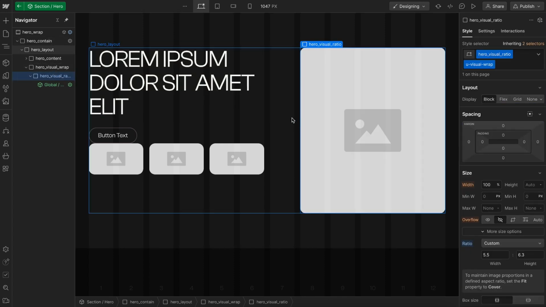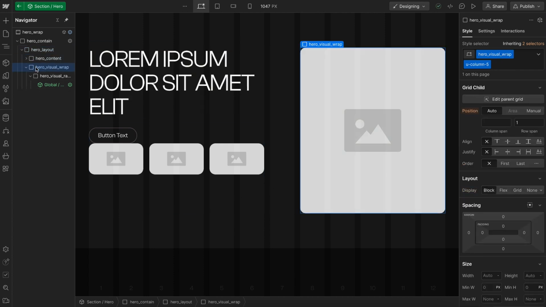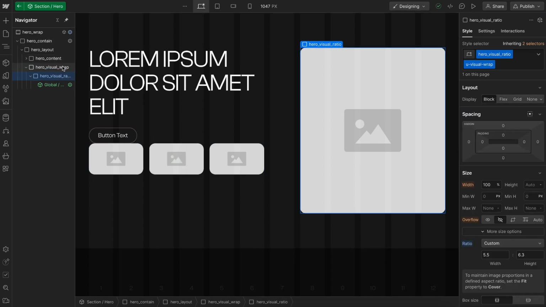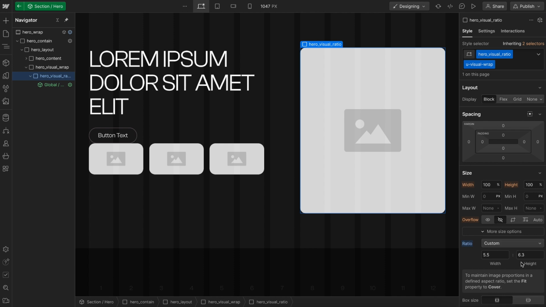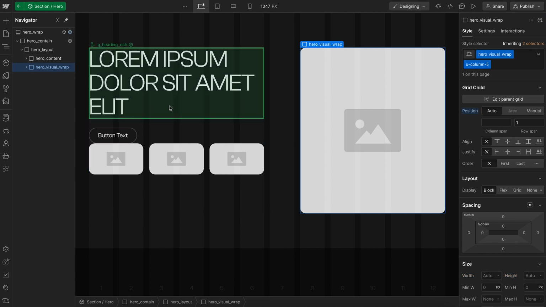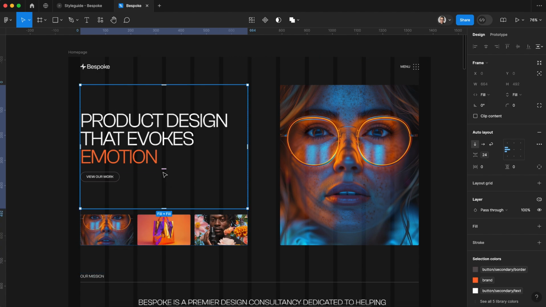And also this grid is stretching the two children to be equal heights. So it's stretching this content to be as tall as the visual wrap. But if we ever had a lot of content in this side, this child wouldn't grow to be full height of its parent here. So we want to make sure that this ratio has a height of 100%. And it'll just be our ideal aspect ratio here, but if the content ever got taller, it'll grow in height to match. So now that we have that set, we're going to want this to be able to grow and fill all the space, this block right here.